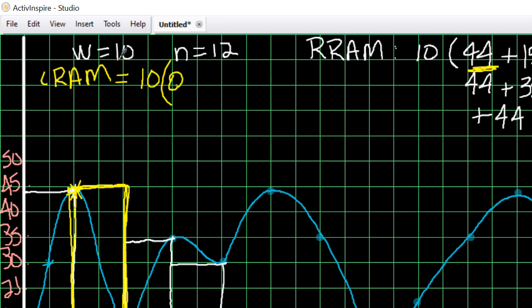They're a little bit different because, like here, one endpoint will be different. And so for this next one, okay, so this, I didn't get this one. What was this one? 44? So whenever I go to the next one, I go to the next point. You start on the left, but you draw to the right. Maybe that's what I should say. Maybe that'll help you. So left RAM, you start on the left and draw to the right. Right RAM, you start on the right, but draw your rectangle towards the left. Yes.